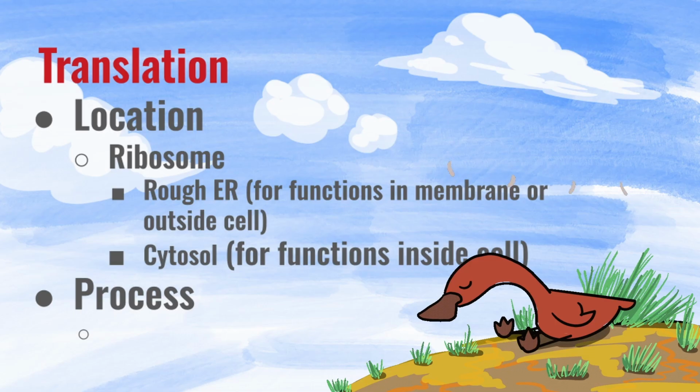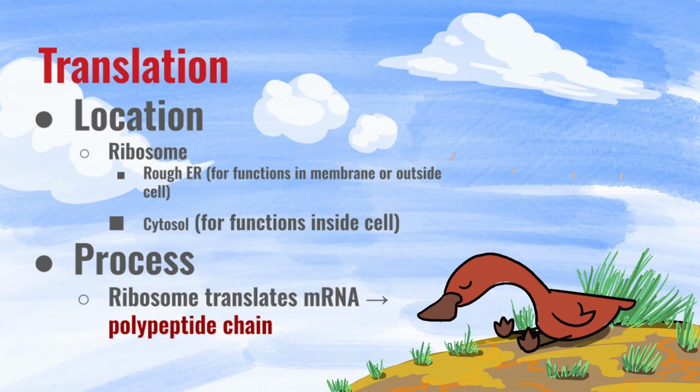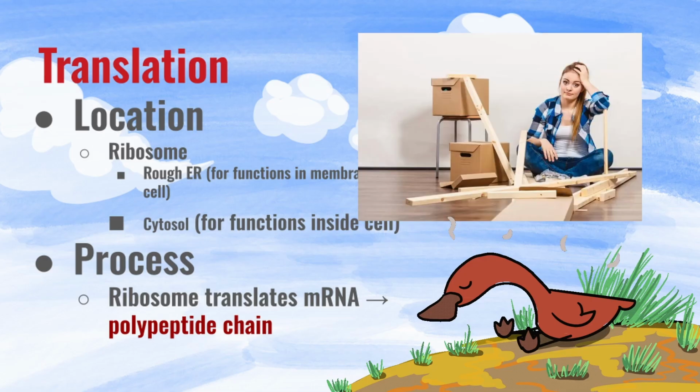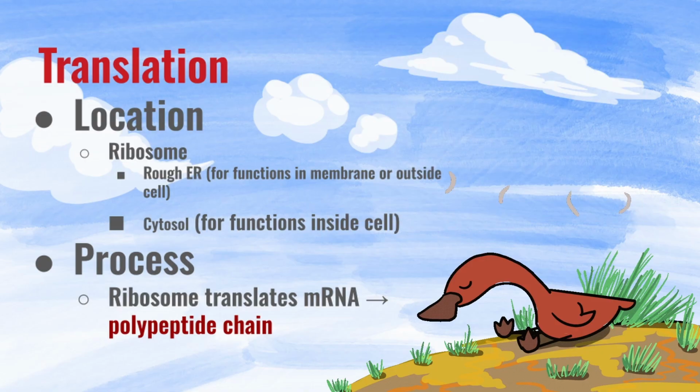When we talk about the actual process itself, keep in mind again, RNA transfers its data over to a polypeptide chain, and some people will refer to this as the protein. I myself don't prefer to call it a protein because it's not functionally one yet. It's kind of like getting a bunch of pieces for furniture from an IKEA box and saying that's a chair. It's not a chair yet. It's all the parts of a chair. It's ready to be made into a chair, but it's not a chair. That's me being very academic.